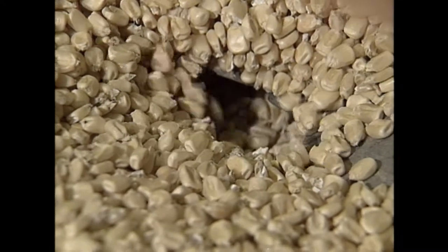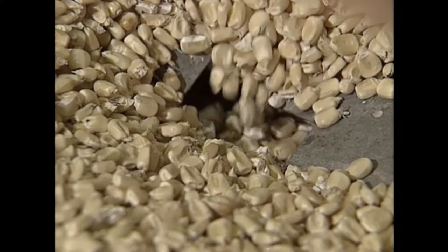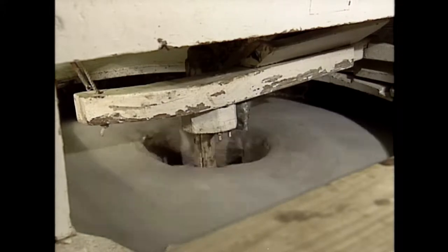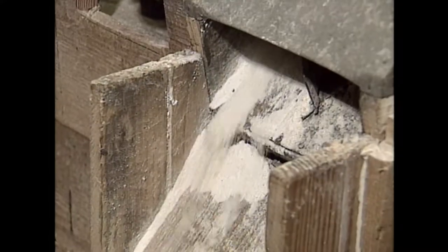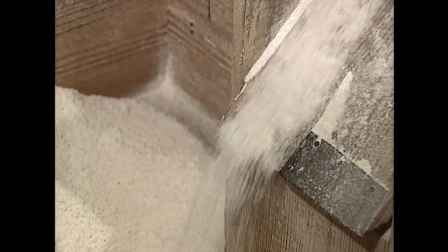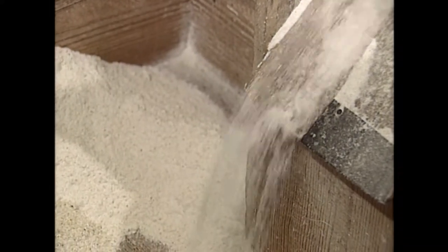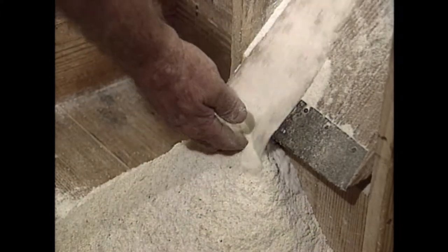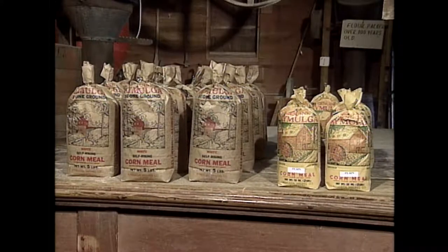You have to keep the stones regulated for speed. As the stones turn, the longer they turn, the more heat generates. And you need to keep a feel of the grain, make sure that it's not turning fast enough to overheat the grain, because it destroys the flavor of the grain. You can do that by feeling of it, and I do it by smell. I can also tell by smelling of it, and that's, I think, where the saying goes, keep your nose to the grindstone.